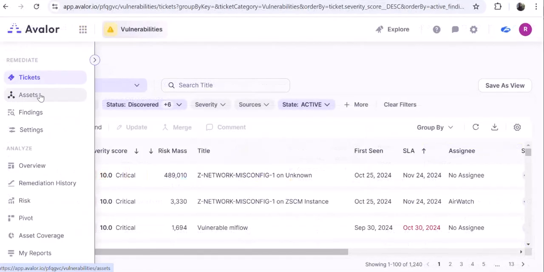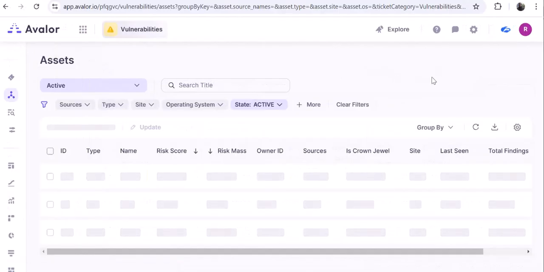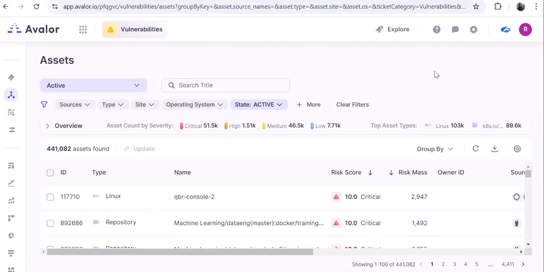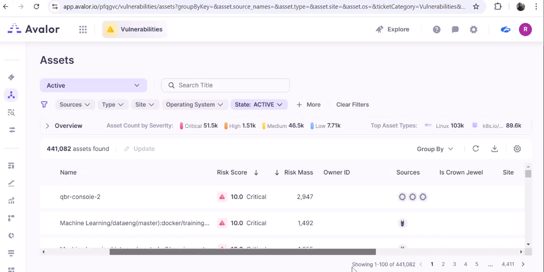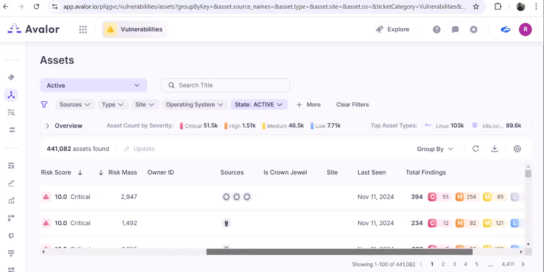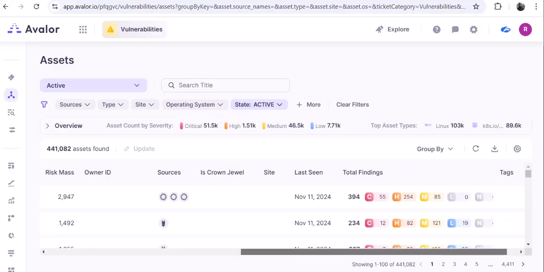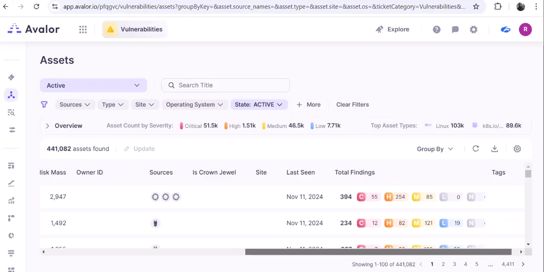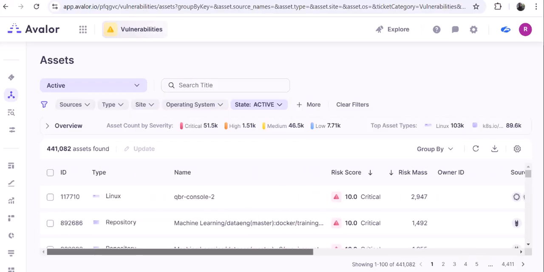Asset View gives a centralized overview of asset risk and context. This includes open vulnerabilities, threats, and additional information about the assets, such as risk and mitigating factors. Using Asset View, you can get a sense of the environmental risk at a high level and drill down to any specific asset to see related information. The Asset View works similarly to the Ticket View and provides you with a comprehensive overview of all the assets included in your account. As you can see, in the Asset page, a list of all the assets can be displayed based on whether the state of the asset is active, archive, or inactive.